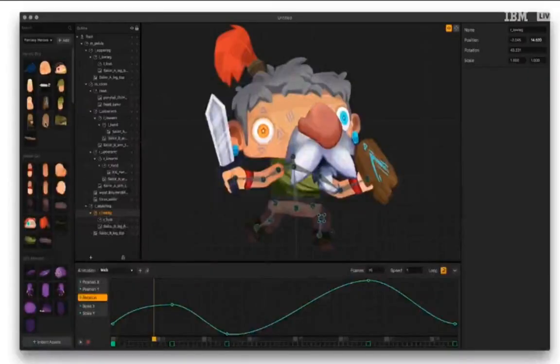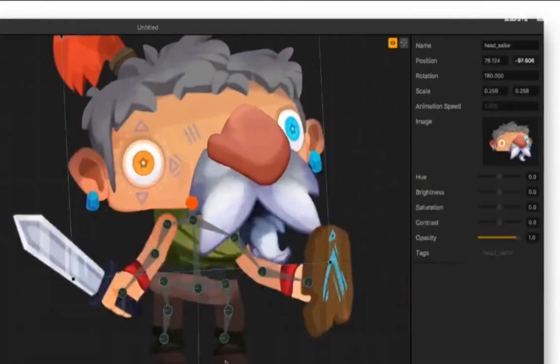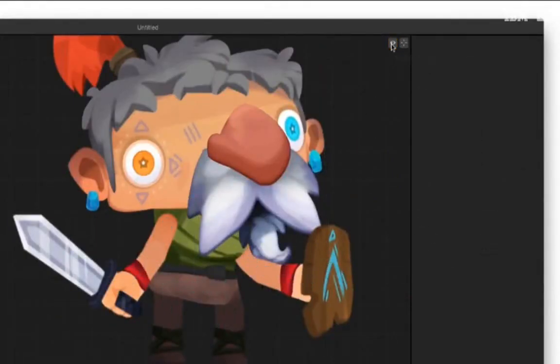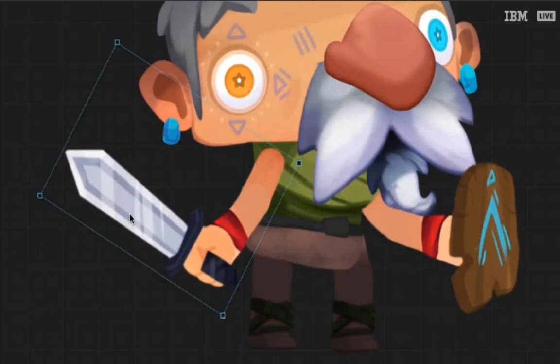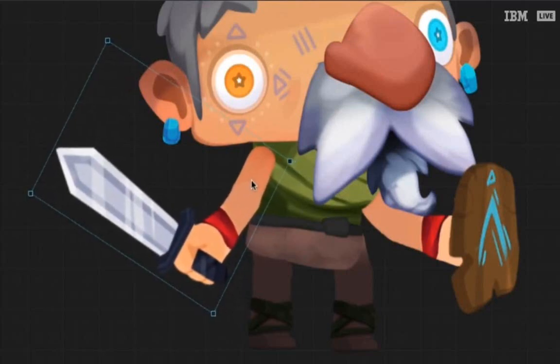Now that we've gone through the basics, let's have some fun and create some unique things to add to this character. First off, at the top right, we can click this button here to turn off the skeleton of the character. Now that we've done that, something looks a little out of place to me. I'm going to go ahead and multiple select these three items and move them over, but I feel like this arm should be behind the shirt instead of in front of it.